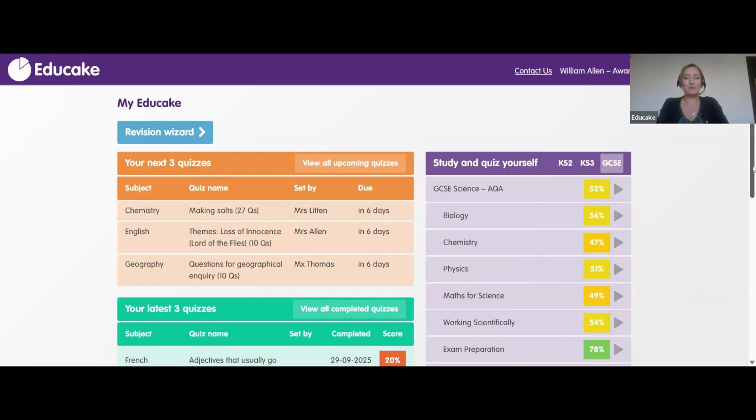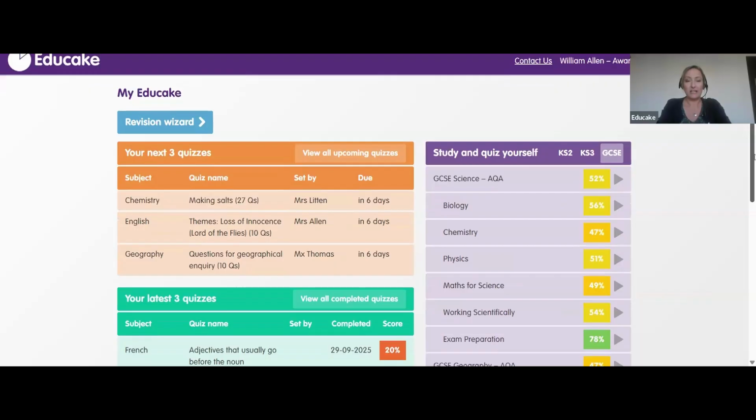Welcome today. Wherever you are in your Educake journey, this is a really nice starter, or just a bit of a refresh, and maybe highlights some features that you didn't know were there. First of all, we're going to start in the student screen. I know that lots of teachers that have been using Educake for a while don't often know all of the functionality within the screen, so it's a really nice way of highlighting that for you here.